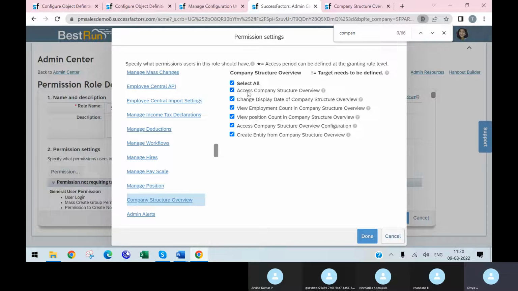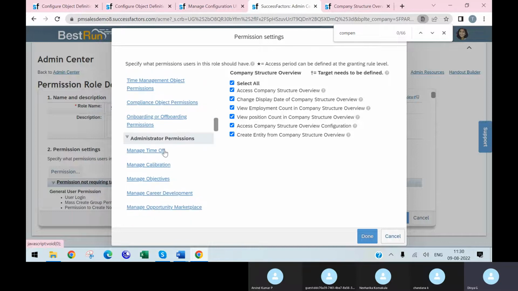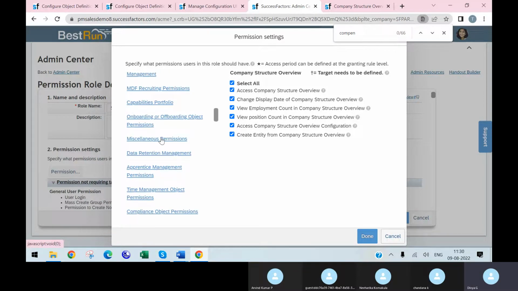So here we need to give the permissions, like who can access the company structure, to create the company structure, to change the display of the company structure, view, count, position. These are all we can see. Before that we need to give permissions in miscellaneous permissions. This is miscellaneous here.